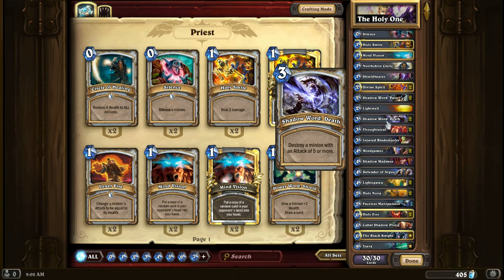Shadow of Death, same principle as the Shadow of Pain. It deals damage for your big minions. I always like to put 2 of those in my deck for those big minions that you can't take care of right off the bat.